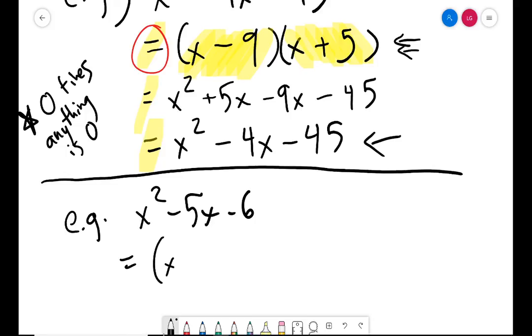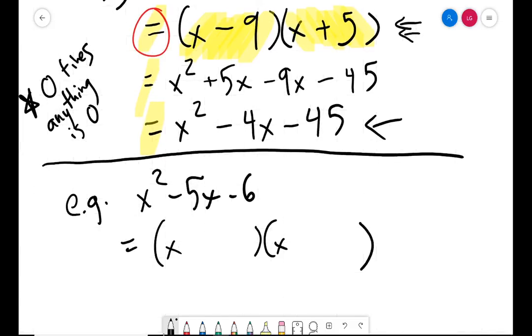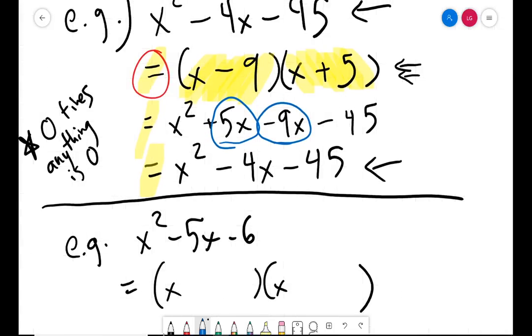So I establish for myself this so that I can be assured that when I multiply this out, regardless of what happens in the blanks in these two, x times x in the distribution gives me the x squared that I need. Now you can kind of see in this initial question here, what happens in the distribution? We get two x terms, right? Now what is unique about those two x terms? Well, they need to add to this, right?